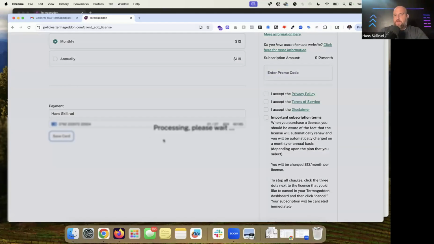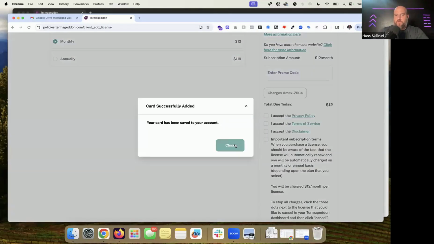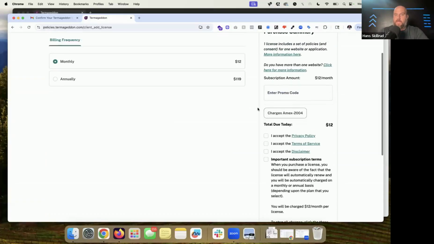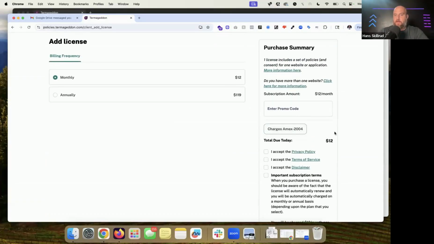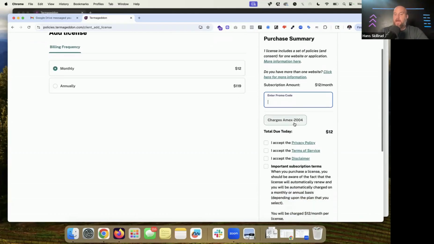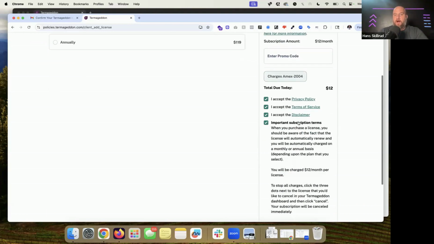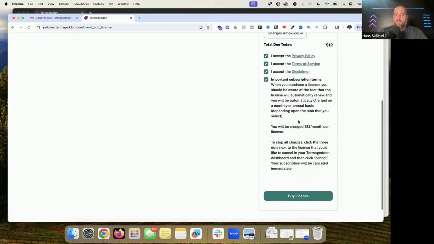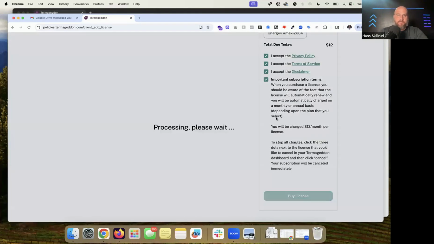And upon clicking Save Card, you'll be notified that you've saved your card on file, and you'll see it listed right there. And here you can enter a promo code if you've been provided one, maybe by your web designer, for example. If you don't have a promo code, that's no big deal. You can then agree to our policies and our subscription terms and click Buy License.